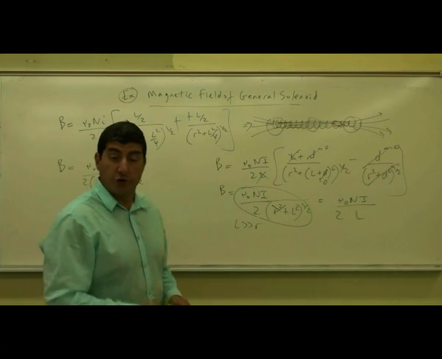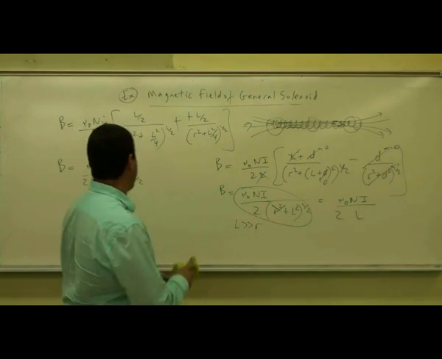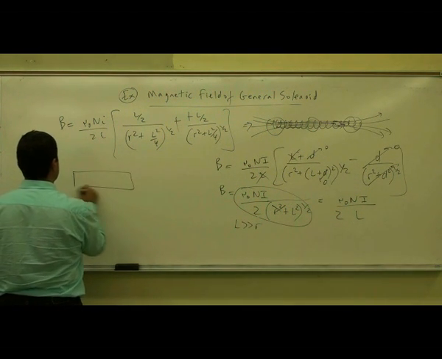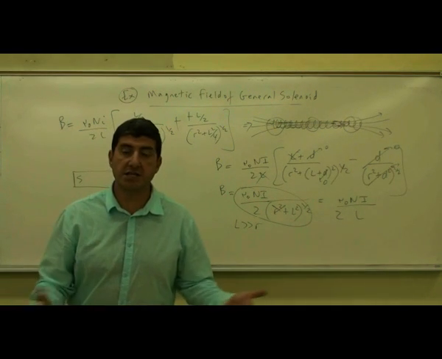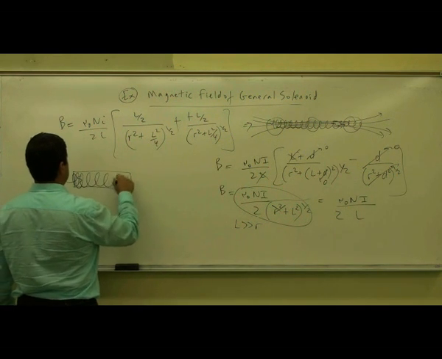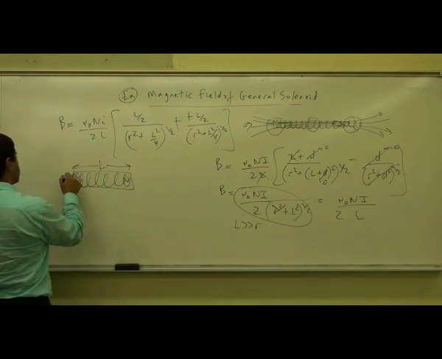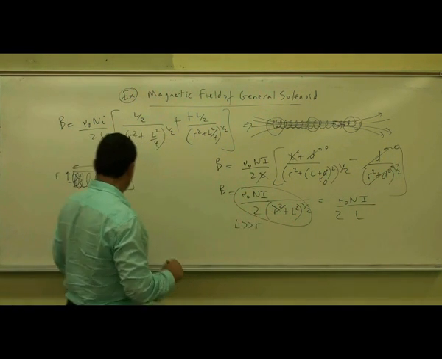By the way, you could also use this equation to generalize the magnetic field at the ends of a magnet. So imagine a magnet, south-north. Essentially, what is a magnet? A magnet is like a solenoid. Goes like this, like this, like this. So imagine the length of the magnet, L. Imagine the radius of the magnet, R. So that'll be the radius of the magnet. So here's what we'll do.